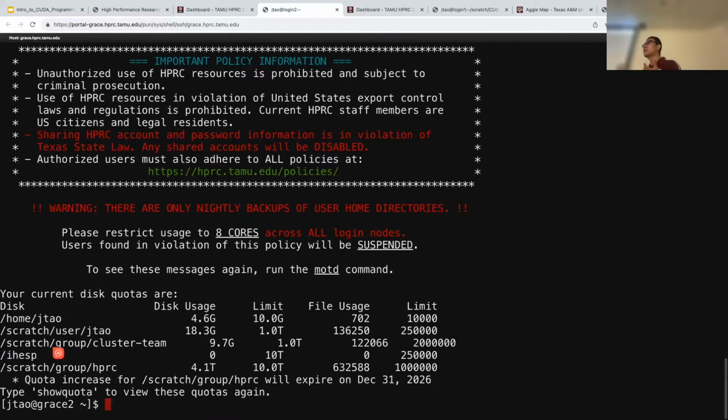The reason is that we have many users on campus, sometimes hundreds of users online at the same time. We have a front end to do the load balancing. So we don't want all the users logging into one node, right? We distribute them across multiple login nodes so they can all work together. And if the system gets you onto Grace 4 or 5, you need to switch to Grace 1, Grace 2, or Grace 3.